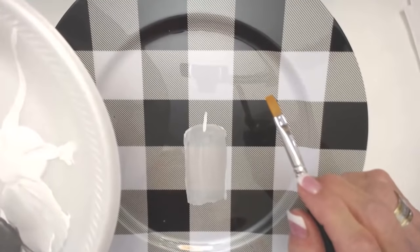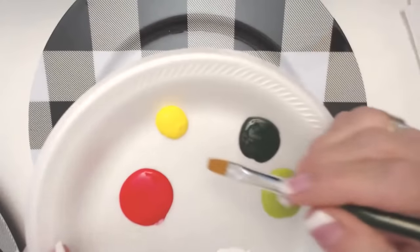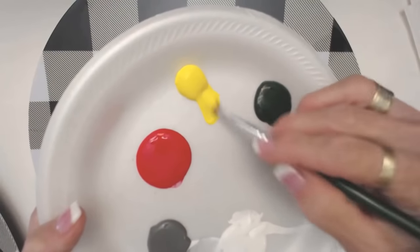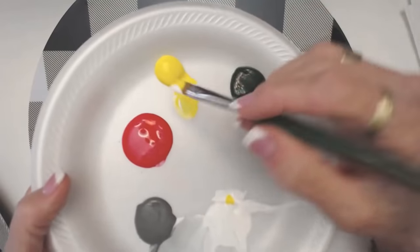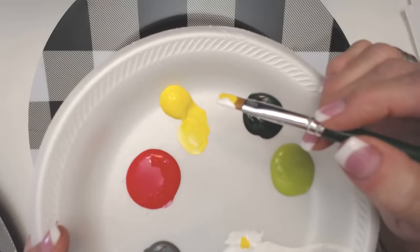You made it, woohoo! All right, so right here on that wick, I'm going to pick up daffodil yellow. And I did pick up a little bit of white and brought it over here. Now, white will help it not be so transparent, because the yellow is very see-through.